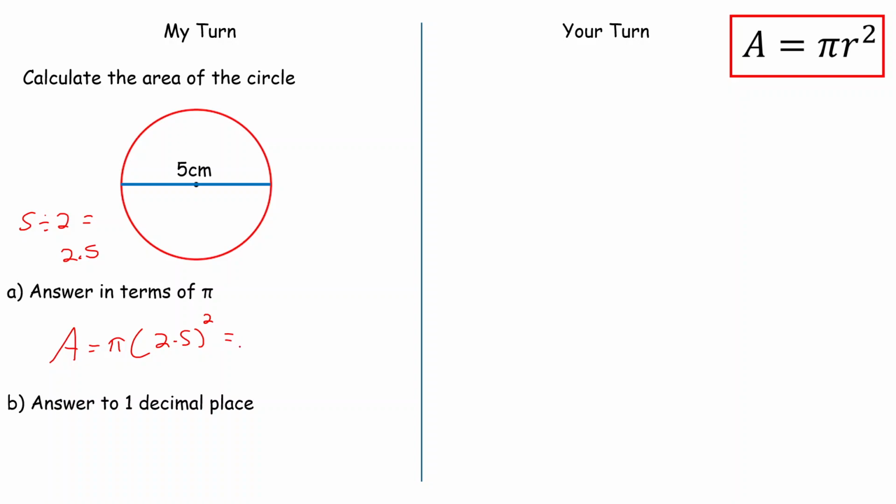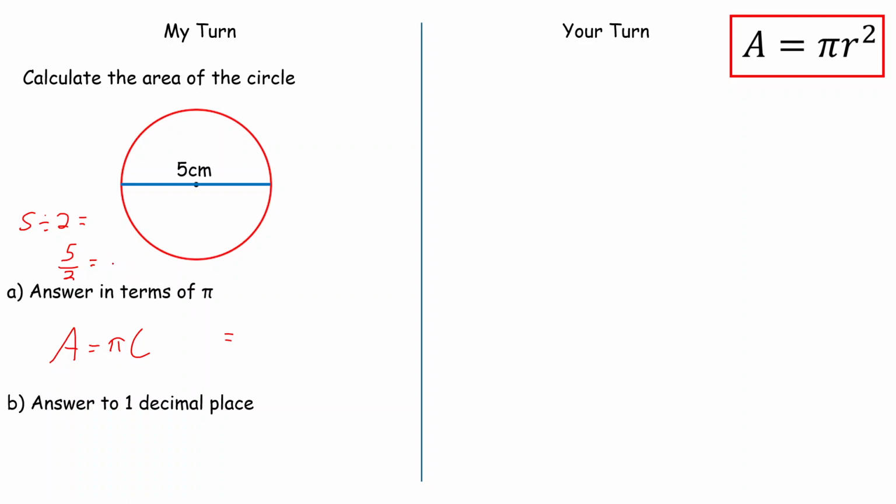And we can put this into our calculator. Actually, 2.5 squared, the way that I would write this personally is 5 divided by 2. I would write this as a fraction. I'd keep it as 5 over 2, because 5 over 2 means 5 divided by 2. You could also write it as 2.5.